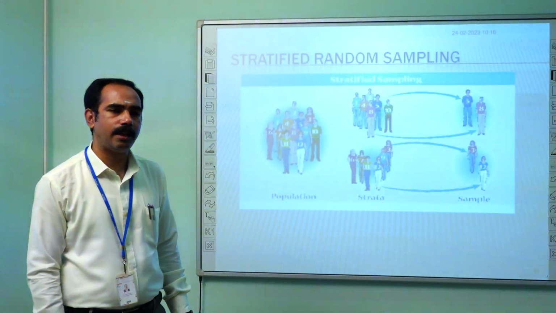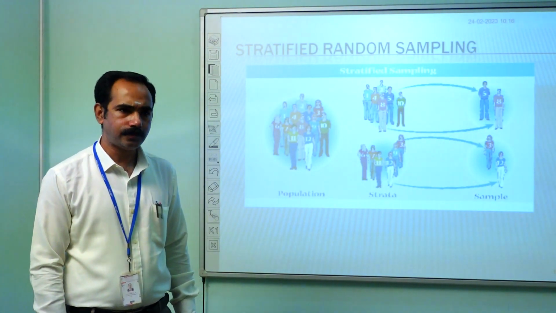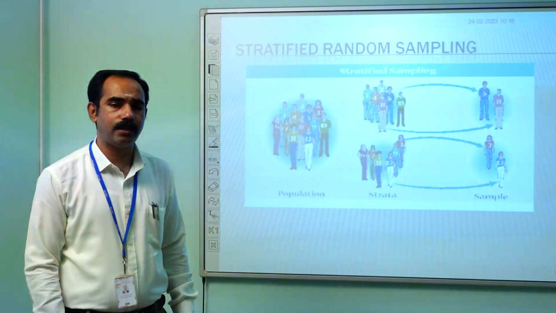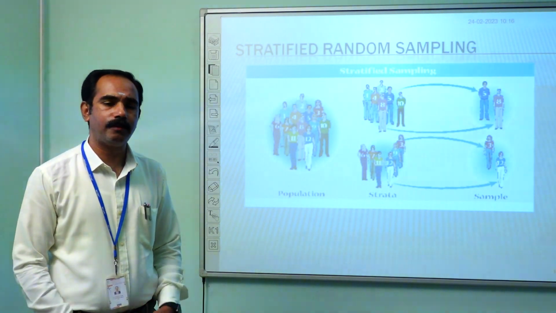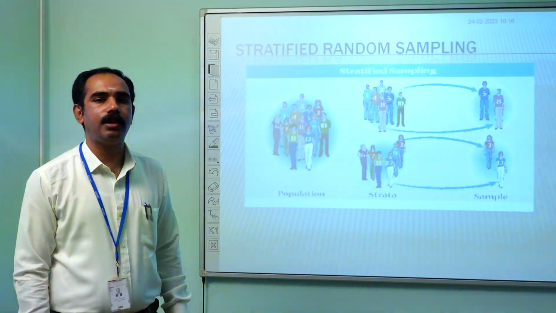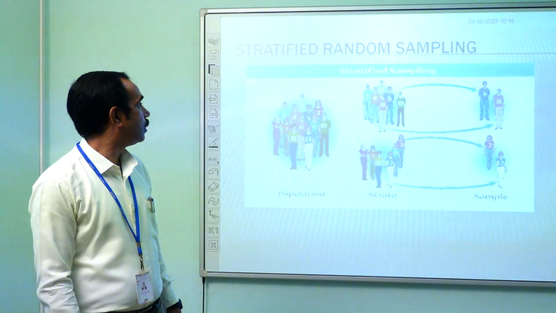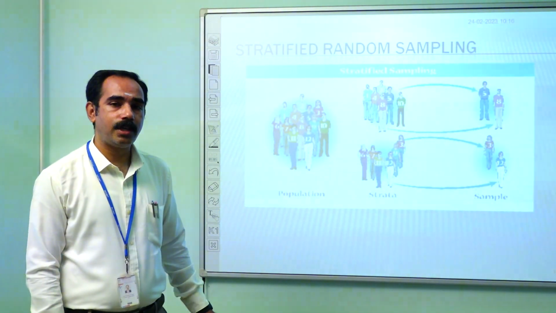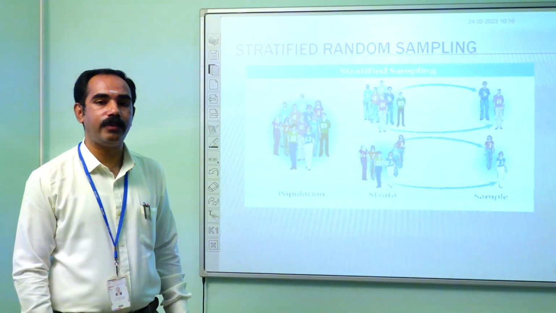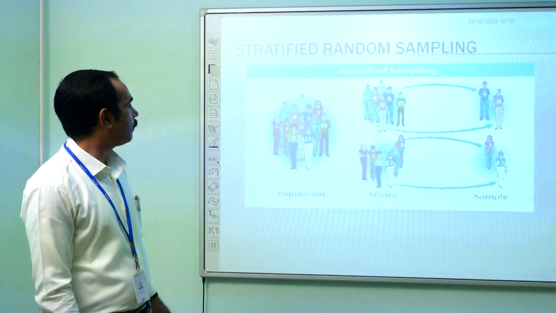Stratified random sampling is nothing but when the population is heterogeneous, right? For example, if your population is a college, you can see there are a lot of departments, so the disciplines are different. We can consider this a heterogeneous population. In such a case, we should not go into simple random sampling; instead, we move into stratified random sampling. Here we divide the population into groups, and from each group we draw the samples. Strata means group. So that's about stratified random sampling.